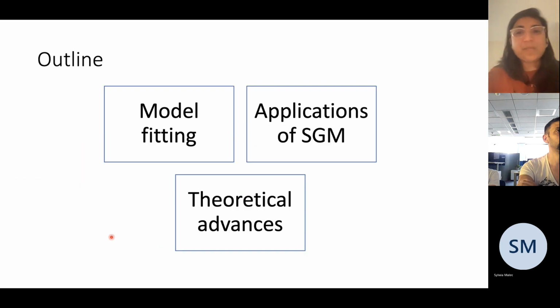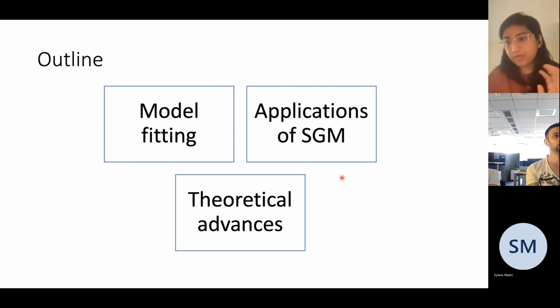All right. So with this background of how the model works, I'm going to talk about three different aspects of this model. First, we'll go into model fitting, where we'll talk about the paper on spectral graph theory revisited and improved. And then I'll show you some of the applications of this model to see how we can apply it in clinical and biological settings. And I'll also show you some of the theoretical advances we've made with some theoretical explorations with this model.